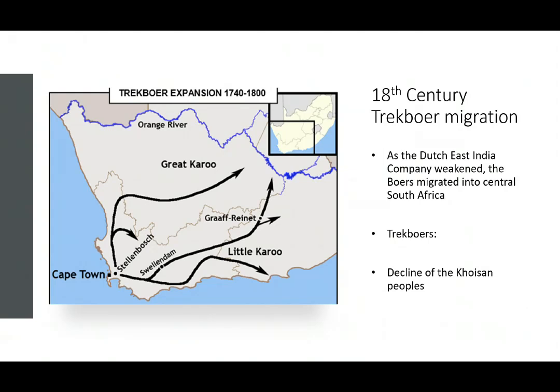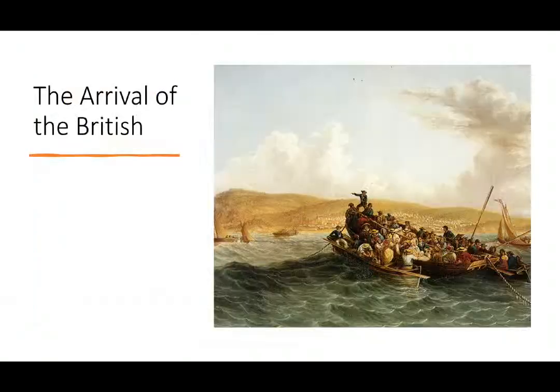And this really led to the decline of the Khoisan peoples, as they weren't able to compete against this highly formal, regulated group of Trek Boers. As they begin to migrate, they're utilizing their guns and different elements of agriculture, and it's almost as if we might even call it an ethnic cleansing. It's just going to push the indigenous people out.